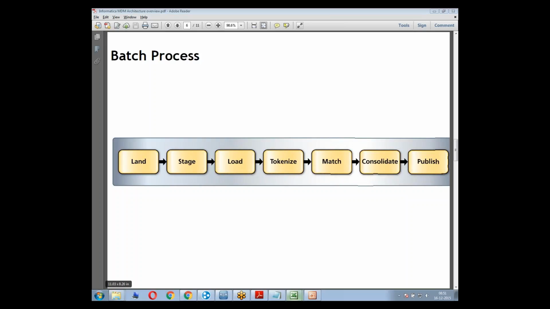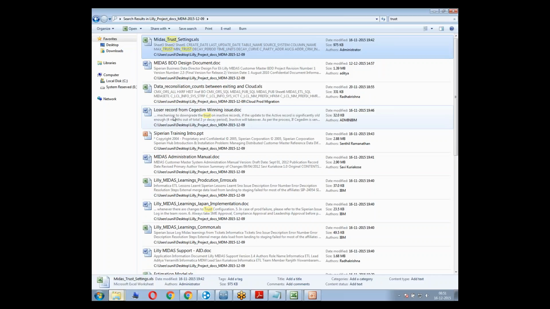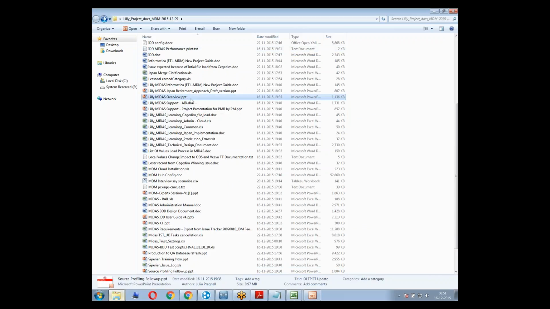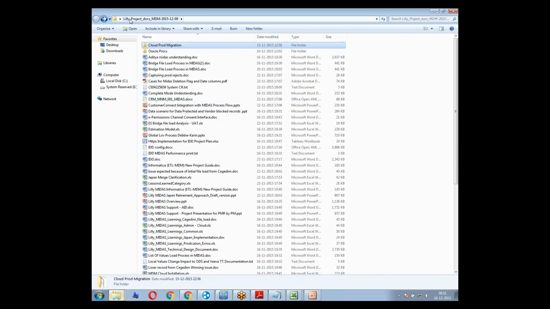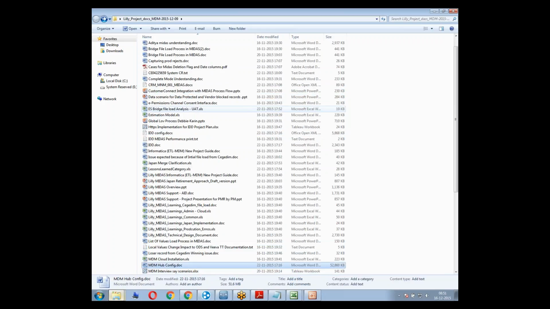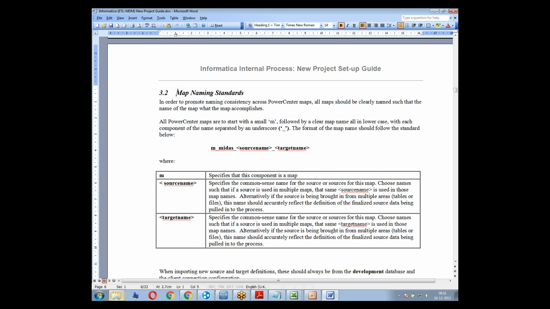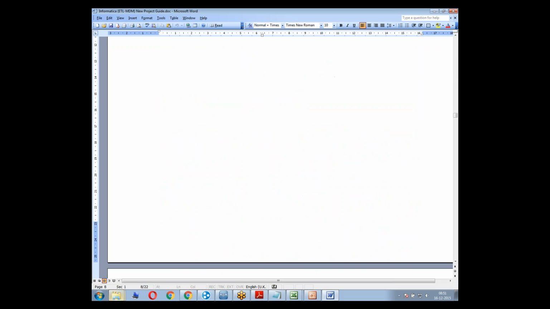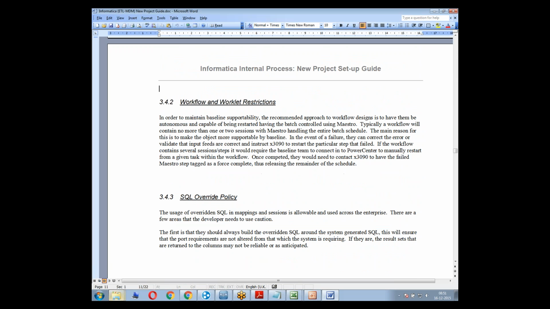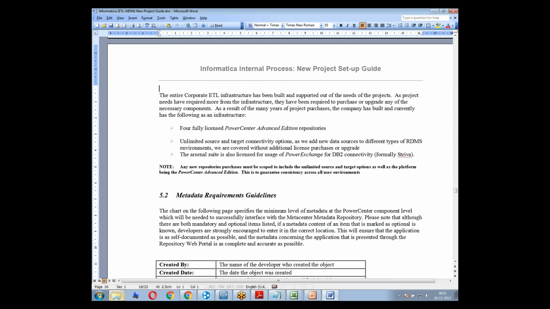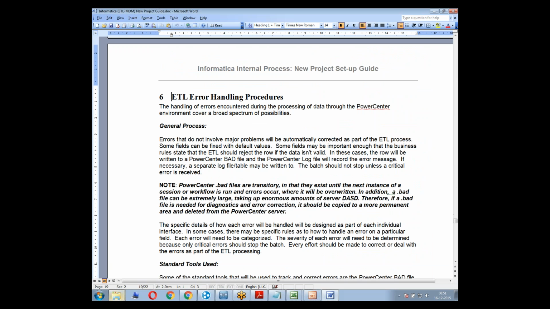For example, I'll show you this project. This is a very big implementation, Eli Lilly. I think you might have heard of this client. This is a very big MDM implementation, and a very old one also. The data model for this is completely normalized, and it's quite big compared to a normal data model. It's there in some document.